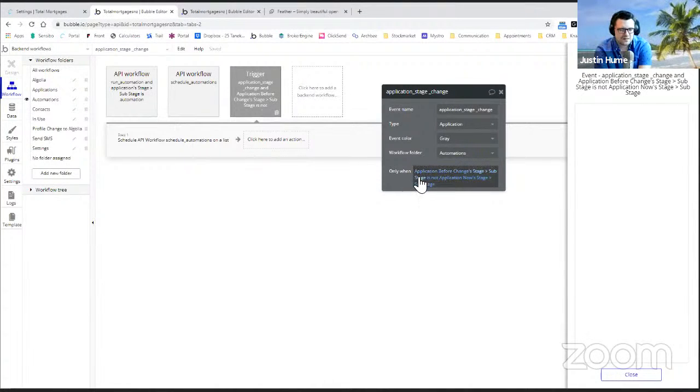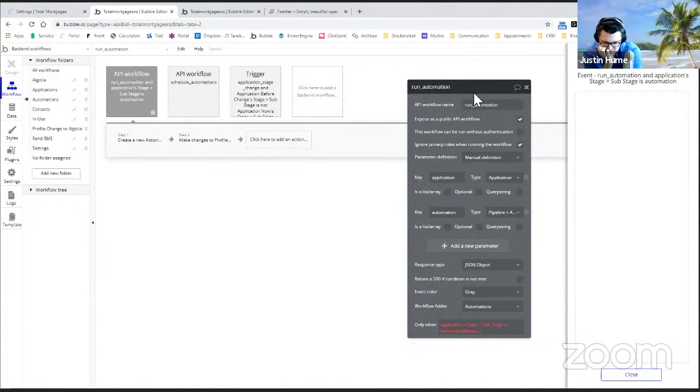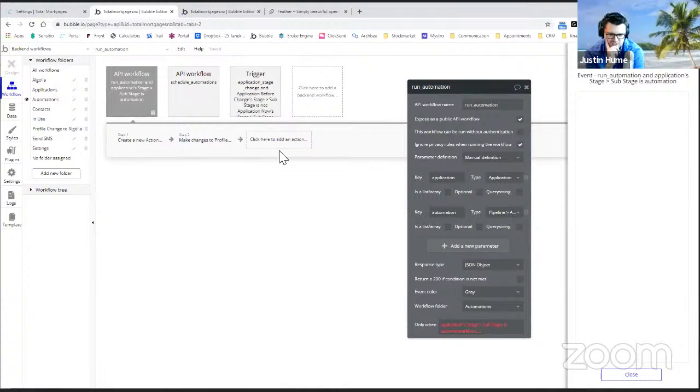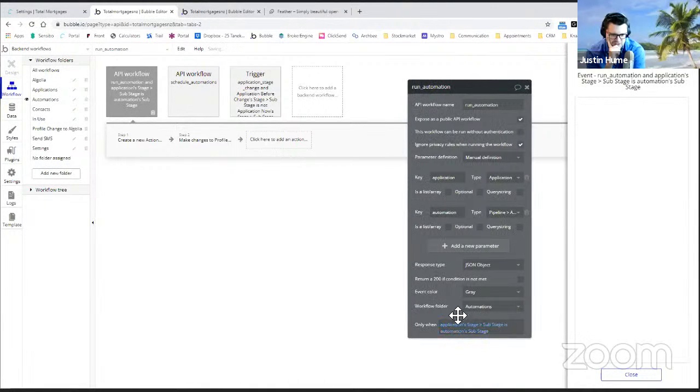No, but application stage, you're not tracking the stage on the automation. Automation doesn't have substage on it. Yeah, it does. How come you can't just say application stage? Oh yeah, no, I can't. Substage is application stage, substage is automation. Yeah, no, sorry. Substage. Yeah, that should do it. And then that'll only create it. And then you probably want to, that'll do it.